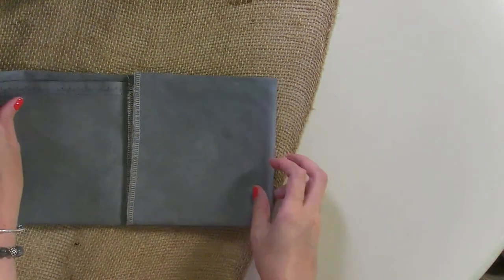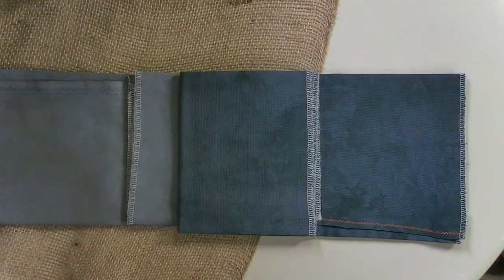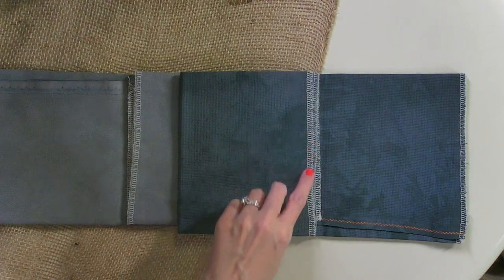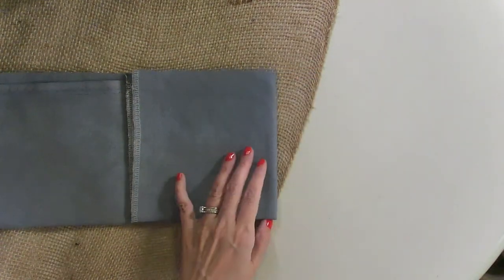The next ones are Night Sky, and they're 28 count. So this is 28 count. And this is 14 count. So look at the difference. So we're going to have photos of all of this on our site, and it will come already with the serging done. And these are all sold as fat quarters.